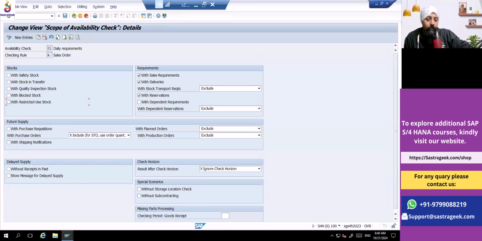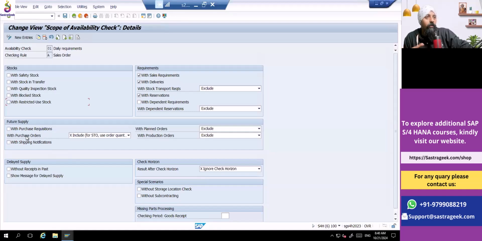In the supplies, we can also use purchase orders if required. We can use it, right? But when it goes to delivery, we don't use purchase orders, because when it's going to delivery, we are going to deliver in the next 2-3 days. We cannot depend on the purchase order delivering to us and do the confirmation based on that.